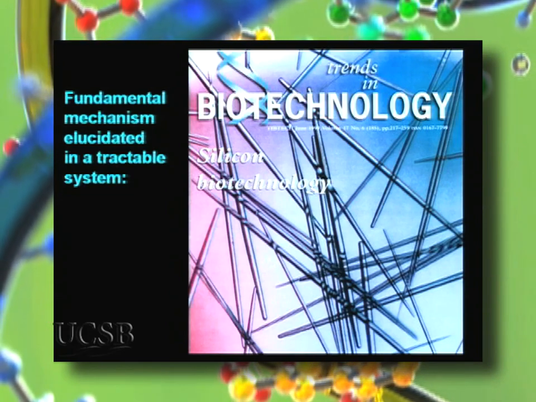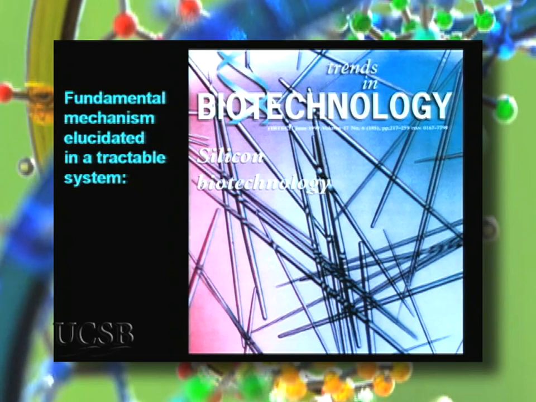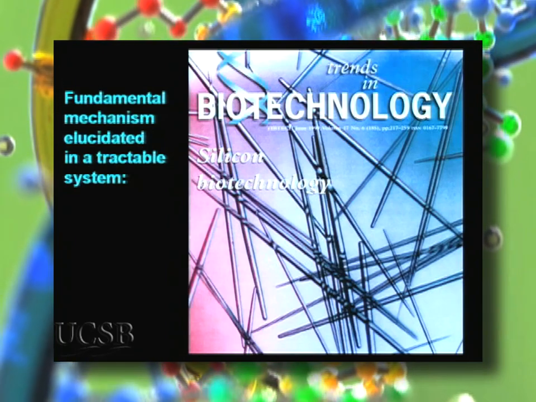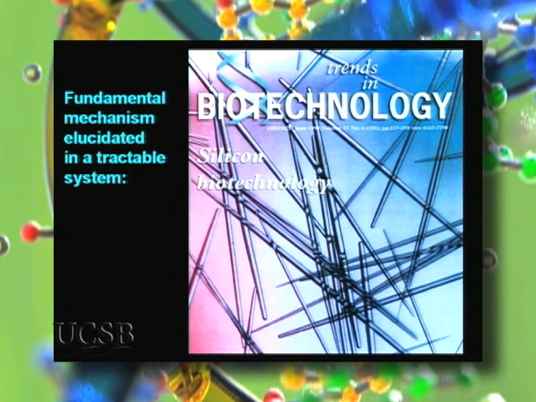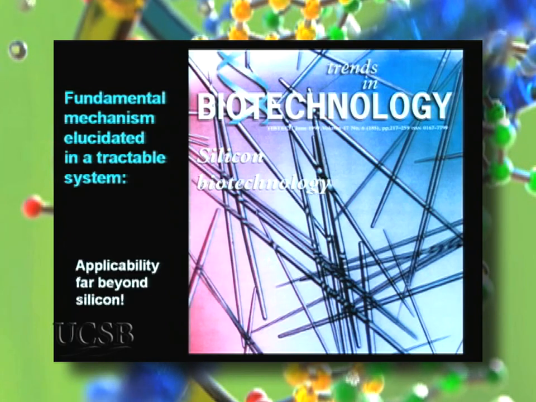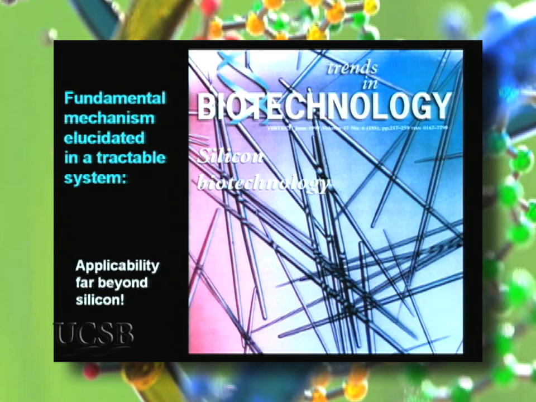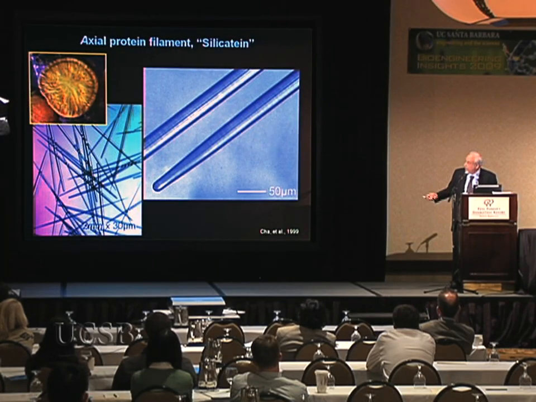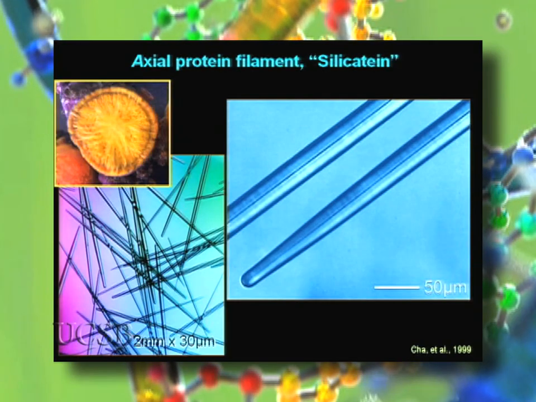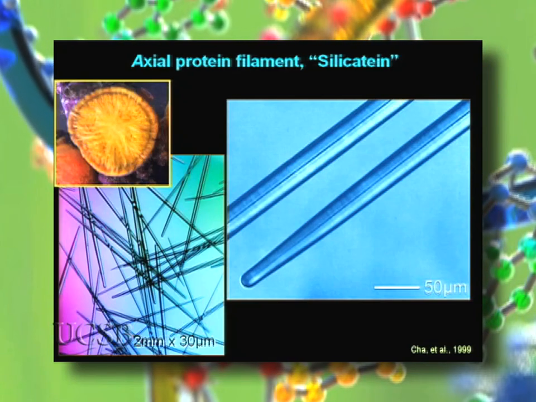They're 2 millimeters in length, 30 microns in diameter, and this turned out to be a remarkably tractable system that made it possible for us, using biotechnology, to learn first how the silica is made. And from this, we discovered the applications of the underlying principles extend far beyond the element silicon to many, many metals and metal oxides. Here's a photograph of the sponge cut in half. You can see these bundles of fiberglass needles, kind of whitish bundles that form a rudimentary skeleton. When dispersed, the needles look like this.